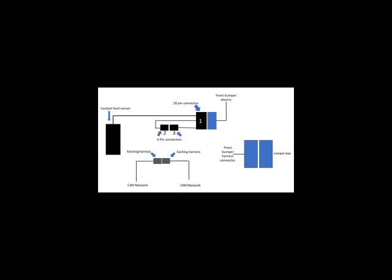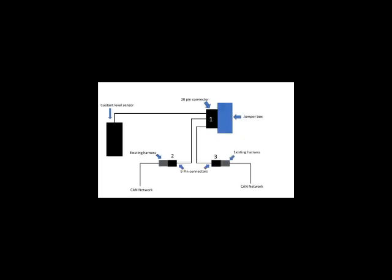Now, if you didn't follow all that, I realize it's kind of difficult to do over a podcast. Take a look at that diagram, re-listen to this, and it'll make a little bit more sense. And I may even draw another diagram to show how they had done this incorrectly, because the diagram I'm going to post is everything connected the way it should be. I will redraw the diagram and show you what they did, how they had it set up incorrectly. Maybe take a look at that and then re-listen to this and it'll make a little bit more sense.